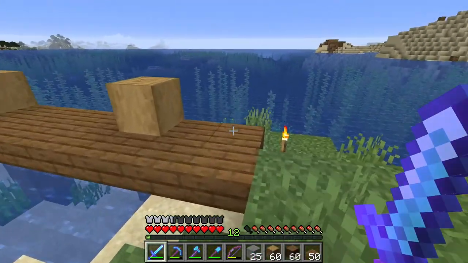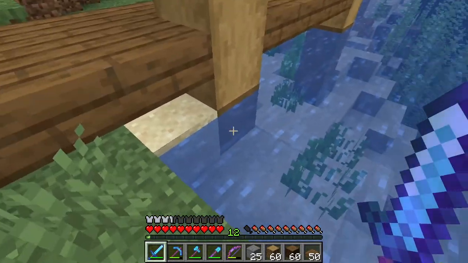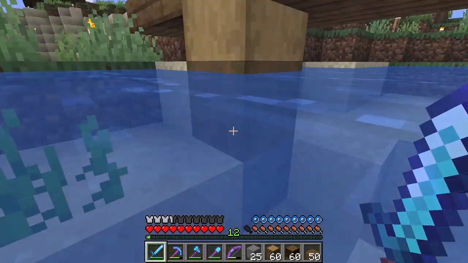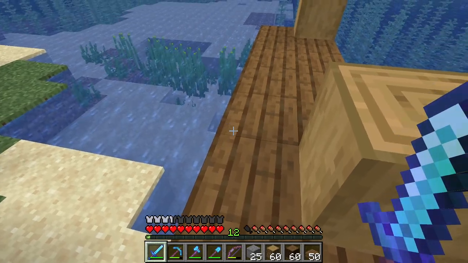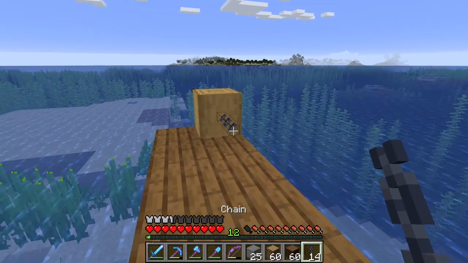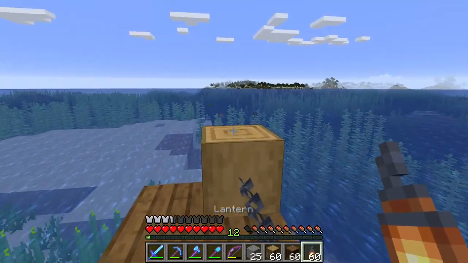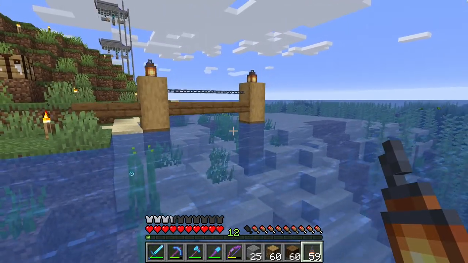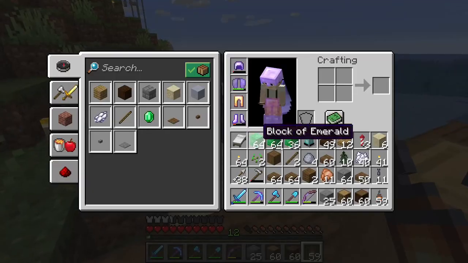All right. So here we are. This is what I'm thinking about doing here. We have stripped oak, and then stripped spruce below the waterline, to give it that darker look. And then, of course, we're going to have stone underneath it, to give it that concrete look. Then we're going to be using spruce half slabs, and chains, and then lanterns. So this is what it's going to look like right here, which I really like. I like that look a lot. It's simple, but it's also just nice to look at.